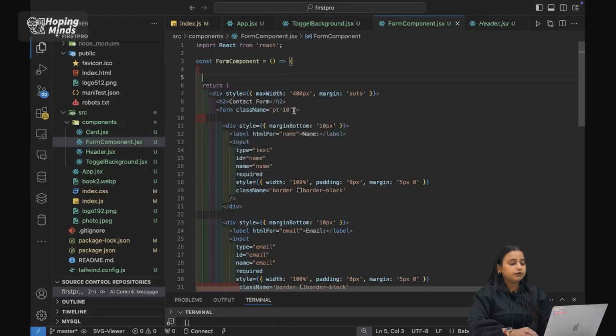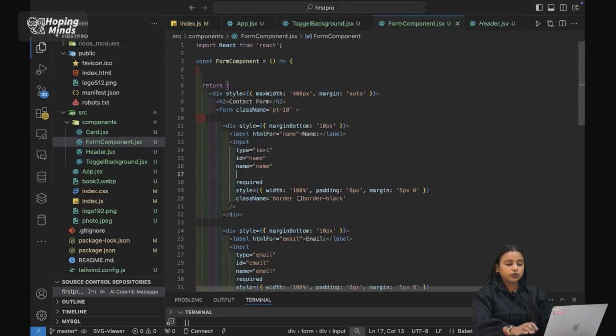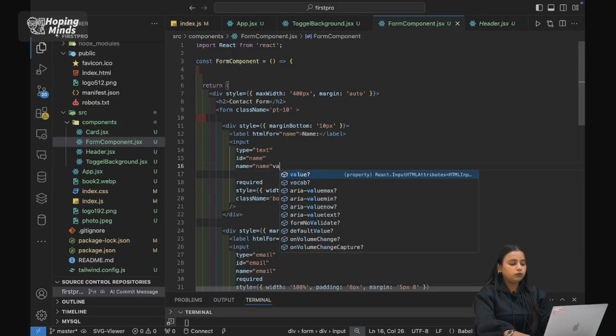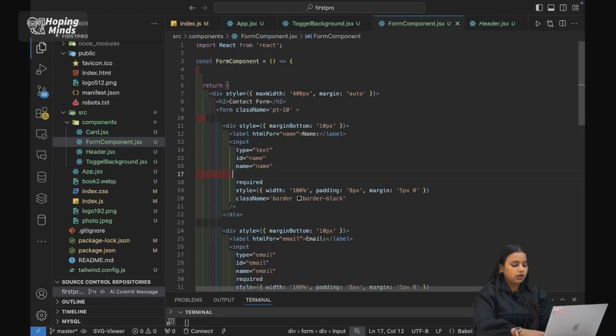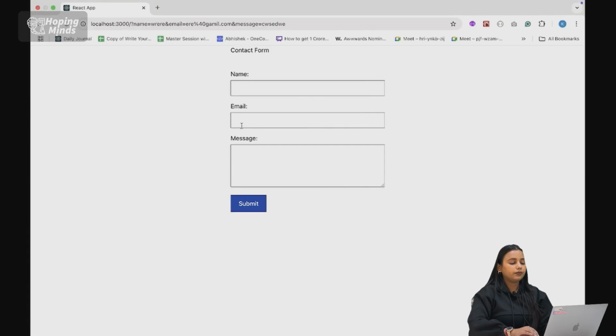let's have one value. First of all, value is an attribute in your input field which handles whatever the user writes. For example, I wrote value is equal to Kajal, and just refresh it. Can you see?